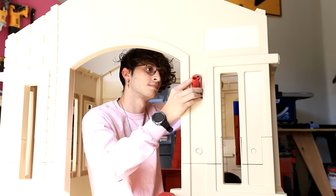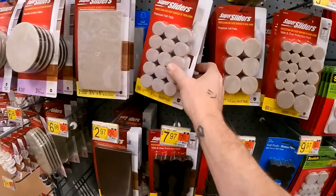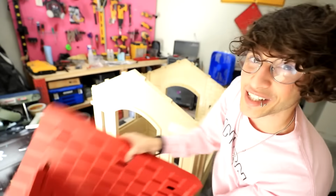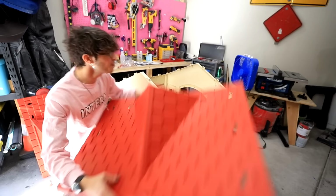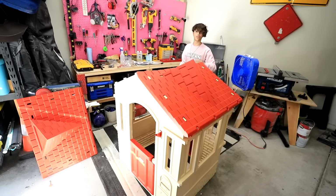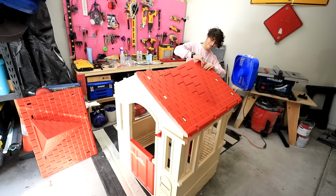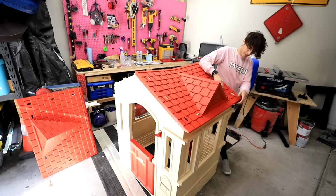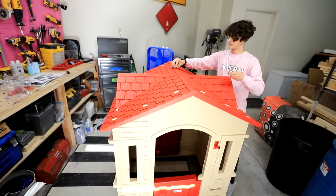This is gonna be the first time in the project where we're actually gonna need a screwdriver and screws. And I thought we were gonna use these for the roof, but I think this is actually two tiny flagpoles. But on the bright side, it's the first time we're using big boy tools. And for the buttons, I think I can get some of these guys and paint them different colors. Let's do that. So now it's time we're gonna start putting together the roof. All we really gotta do is just lay this right on top. Oh no, this is upside down. I popped it in for nothing. Oh, that looks so much better. Okay, you have to put in the little screws up at the top this time.